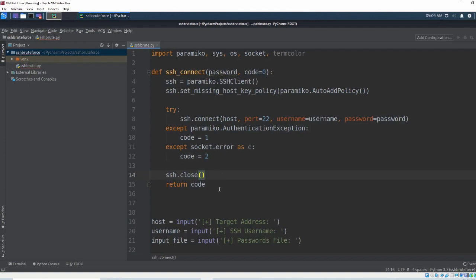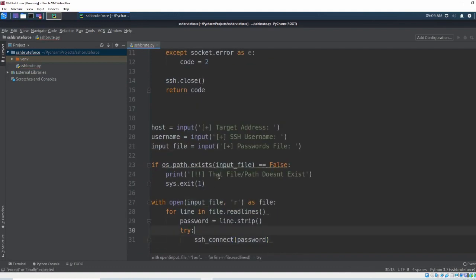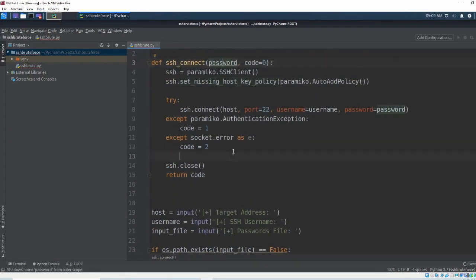For now, we got our function ready. And before I finish off this lecture, I will just add right here that the response is going to be equal to ssh_connect with the password. The reason for that is, since we are returning the code from our function, we want to store the result inside of a response variable. Therefore, this response variable will contain the value of the code, whether it is 0, 1 or 2. Alright, so simple as that, and let's continue in the next tutorial.